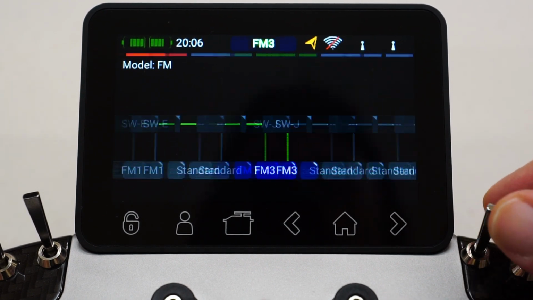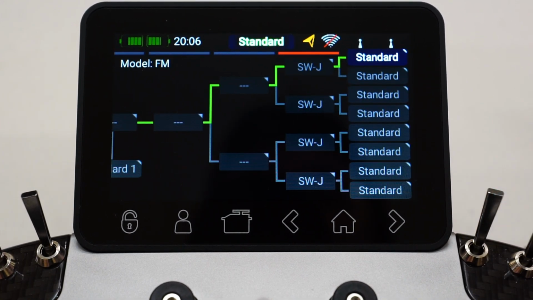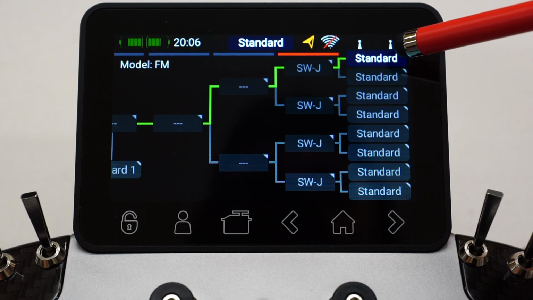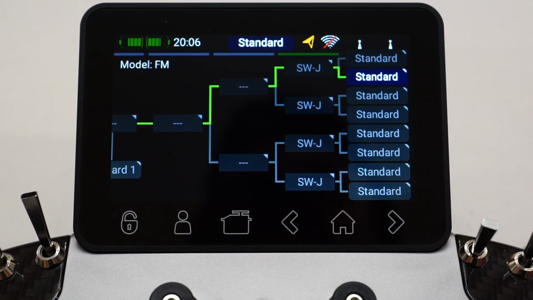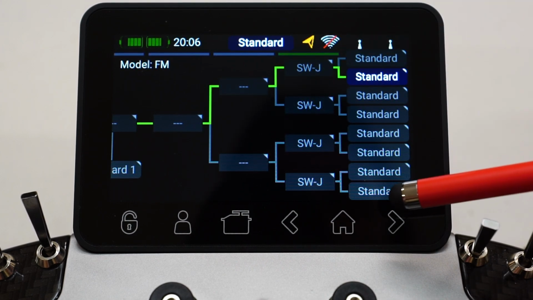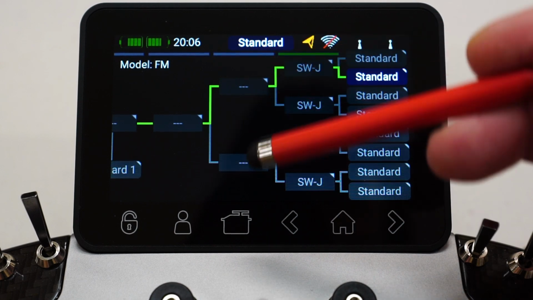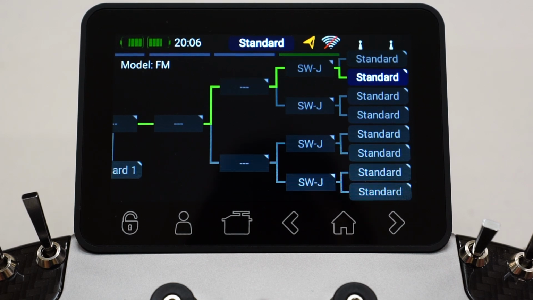So you notice as I toggle around, oops, that's probably not the best example, but you notice we've got a flight mode up there, and then if I flick it all the way down, we now have that flight mode. But this switch J also is assigned to these flight modes as well, and depending on where we assign a switch here, we can then activate various different options, various different flight modes.